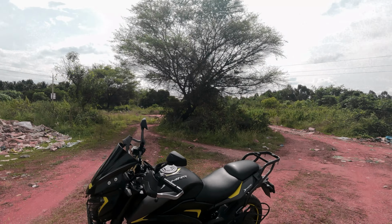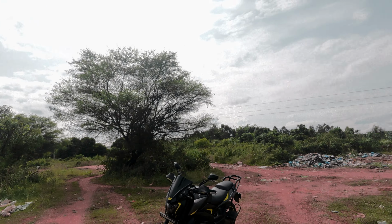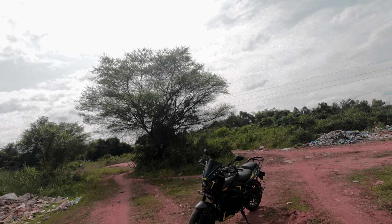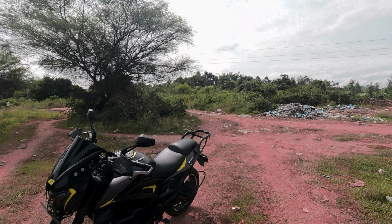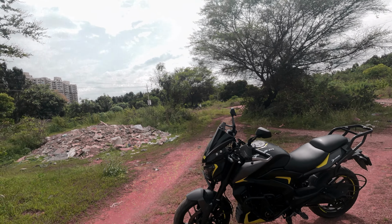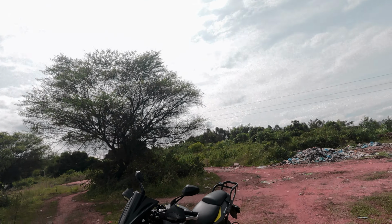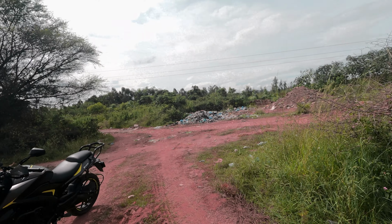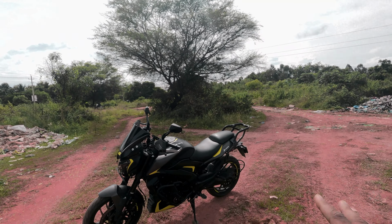Speaking about the maintenance, it is very easy to maintain the bike. I'm damn sure the free service comes at a cost of 1,700 to 1,900, and paid service around 2,500, I guess. The basic maintenance and parts charges are not so high, but there are a few parts like the headlight and meter which will be above 6 to 7,000. But in a normal service, the cost fits in your pocket. And if you are comparing other 400cc bikes, this bike is lower in every term.